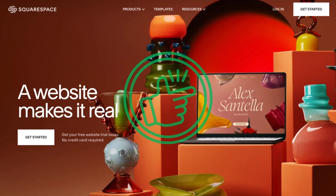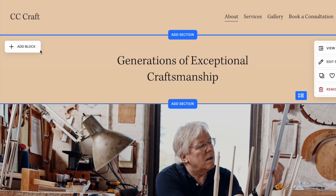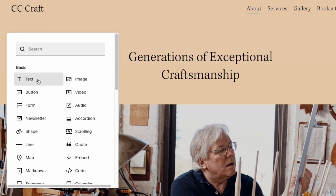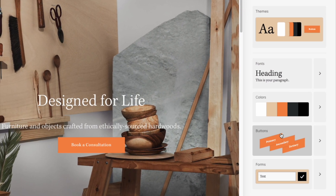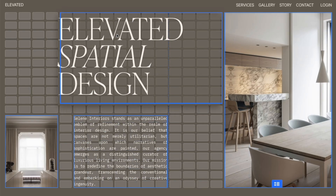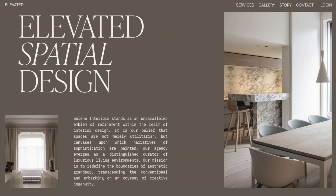Now let's take a look at ease of use. For me, the winner in the ease of use department is Squarespace. It's got the cleanest, most intuitive interface of the three website builders we're comparing here. It gives you easy-to-use, sophisticated style controls, along with a fluid engine content editor that lets you position content around your site exactly the way you want to.